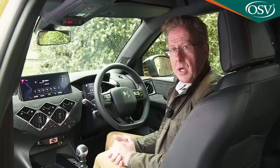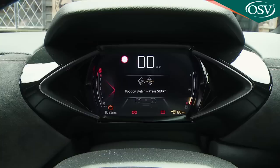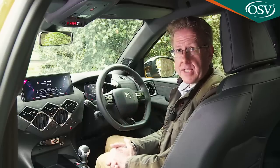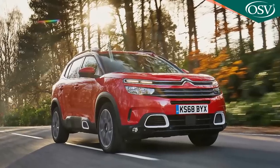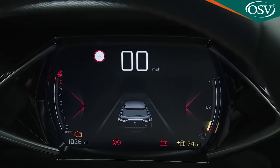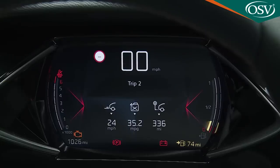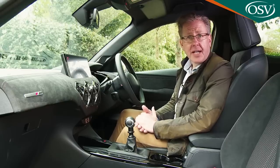Unfortunately, those buttons are touch-sensitive and not especially responsive, which can make them awkward to use without taking your eyes off the road. The smart virtual instrument screen is a DS-themed version of the setup you get in comparably priced PSA group SUV models like the Peugeot 3008 and Citroen C5 Aircross — configurable in a number of ways to show the information most useful to you. A dials option shows engine temperature and a digital speedo; the driving option adds safety features; and navigation brings 3D mapping into your line of sight. Ergonomic oversights are remarkably few considering the stylised eccentricity on display.